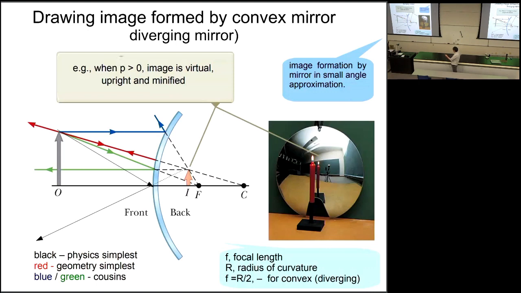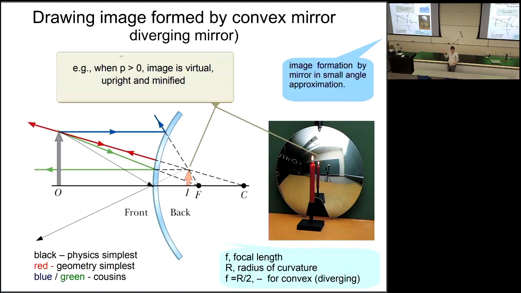The green ray does the reverse. It's going to go in towards the focal point. Of course, now the focal point is a negative number, it is behind the mirror. It's going to head in towards the focal point. So it heads in this direction. It would strike that location behind the mirror, but it gets reflected off the mirror, obeying the law of reflection. That would be hard for us to draw, but the rule is you head in towards the focal point, you're going to be reflected parallel to the optical axis. And so that's the green ray here.